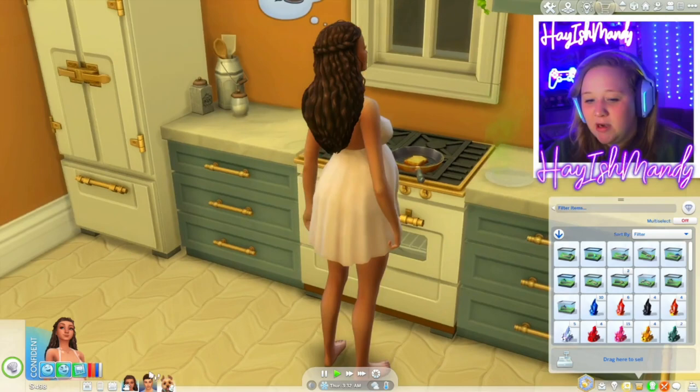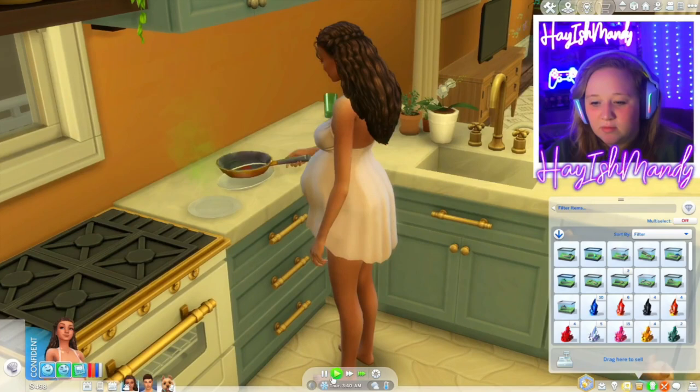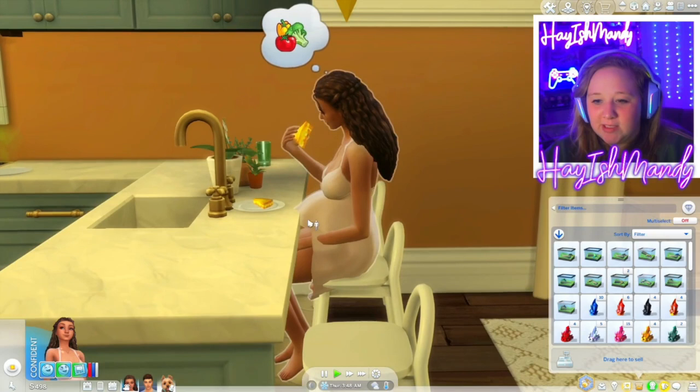I think Jem's a bub. He's gonna go back and live with his parents. He leaves dirty dishes all over the place, too. He ain't gonna get none of these grilled cheese, even my grilled cheese. Oh my gosh, the baby is literally hitting the counter. That our belly is so big. We'll figure out.